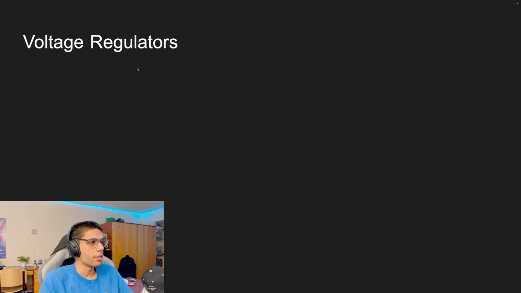Now, voltage regulators. The battery that you're using is not perfect, so the voltage coming from your battery is not going to be perfect. So you use a voltage regulator that can increase or decrease the voltage using a small transformer inside it, that steps up or steps down your voltage. And then there's some smoothener at the end of your voltage regulator. If there are little fluctuations in your voltage, that can harm your microcontroller. So you need to input a smooth power voltage.